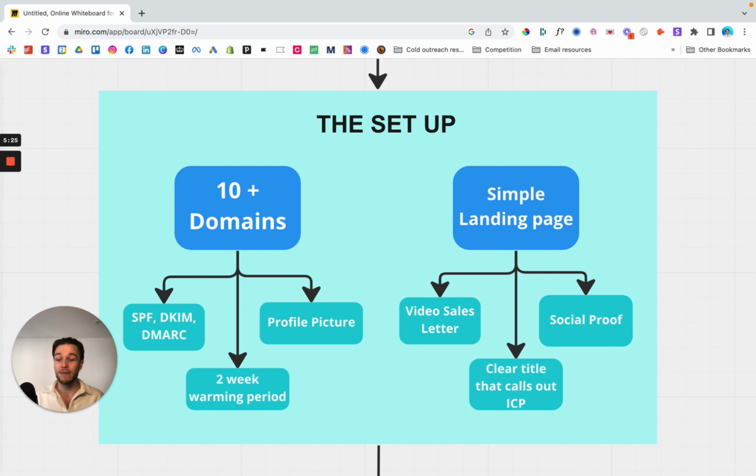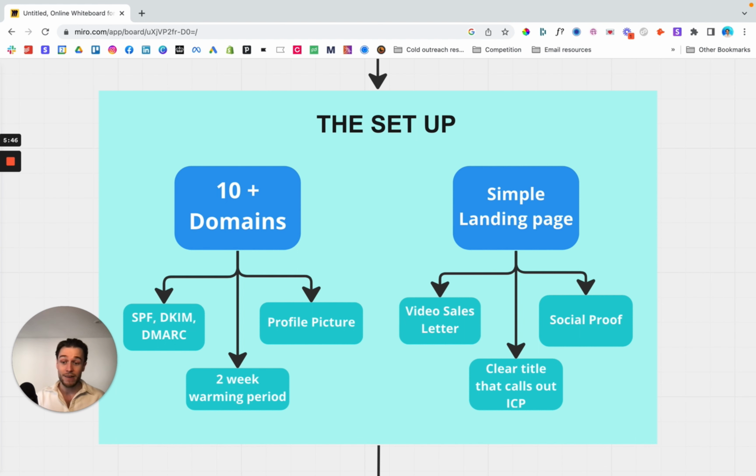You also want to have a profile picture for every inbox that you're using and every domain that you're setting up. The reason for that is it's just going to help you stand out more in the inbox. It builds trust, it builds rapport. Someone sees your face straight away and they can connect those words with you instead of just an anonymous email account emailing them. So add a profile picture to every domain and every account that you set up.